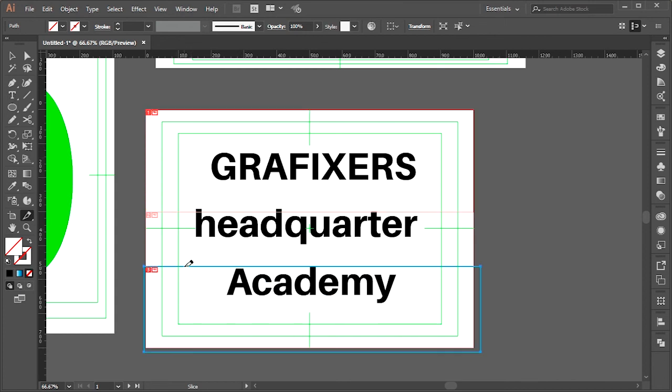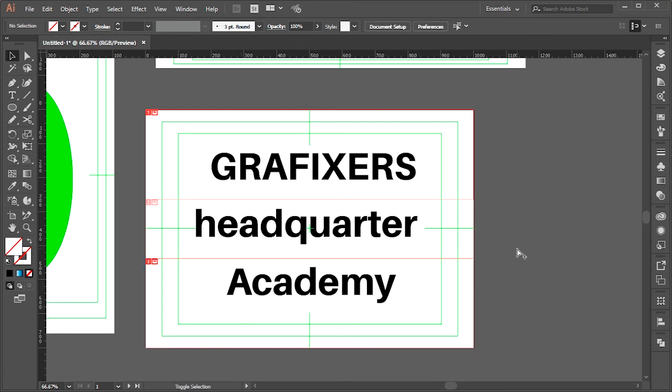So 1, 2 and 3. But as you can see, this slice does not cover the full word. I can go to the slice selection tool and make changes to it. I'm going to make changes to this one as well. So this is slice 1, this is slice 2, and this is slice 3.